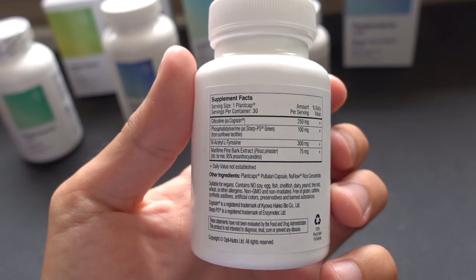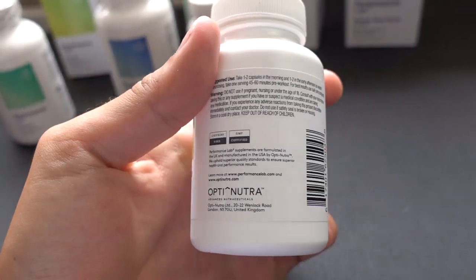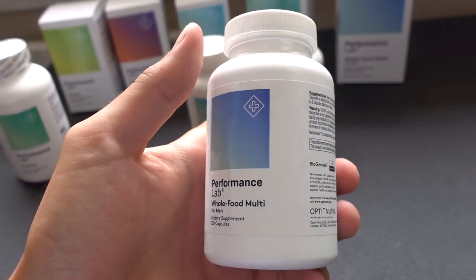The one I've used the most is the multivitamin, and I've definitely felt a change in my overall health. With multivitamins in general you can't really feel the effects come on like you would with a cognitive enhancer, but I have felt overall a bit better. The ingredients in this multivitamin are really good — it contains a full range of bioavailable B vitamins, which is very important, especially for plant-based or vegan people. B vitamins are important for energy and serve as a precursor for many types of neurotransmitters.